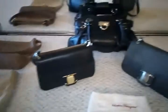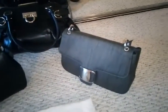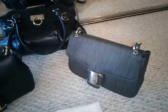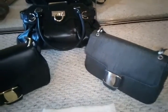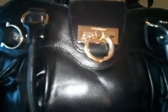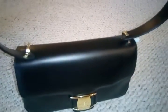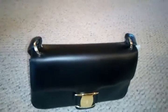Okay, so let's start off with my favorite handbag. By the way, the logo of Ferragamo is the inverted horseshoe bit, like the Gancini thing, that one, and that one. That's their logo. Okay, so let's start off with my favorite Ferragamo handbag.